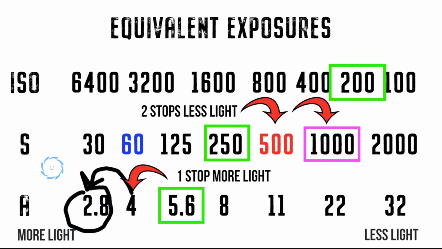What you'll find out when you start doing this is sometimes shutter speed is the most important aspect of your settings, and sometimes aperture is the most important setting. And then sometimes they're kind of 50-50 where they're equal. So we had multiple ways to do this. We could either go one stop here, two stops here, or two stops here. We had three different options. All were equivalent exposures, but the outcome is different. The settings on our camera are going to be different, and they're going to have that image turn out a little bit different in each one of those variables because the settings are different.